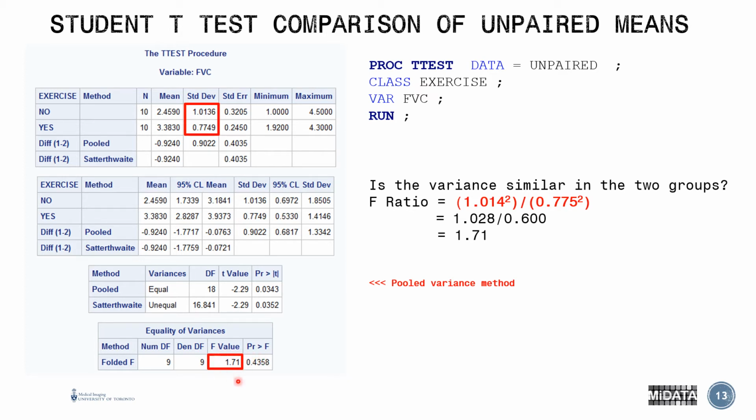Now, just this F value is interesting here. This F value is your test to see whether or not the variances are equal or not. And so how do we calculate that? It's actually quite straightforward. Here are the standard deviations for the two levels of exercise, no and yes. If you take the square of these and then divide them, ta-da, that is your F ratio. This is not something you have to remember. This is just showing you some statistics. You can come back to this later and go, oh, wow, that's cool.